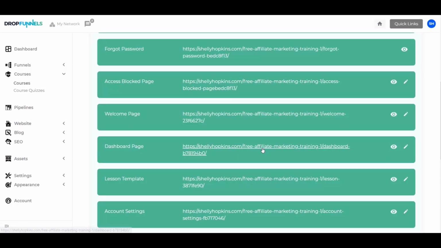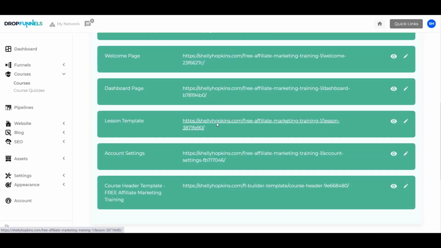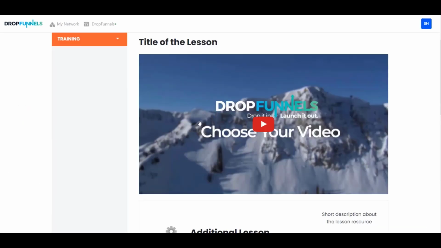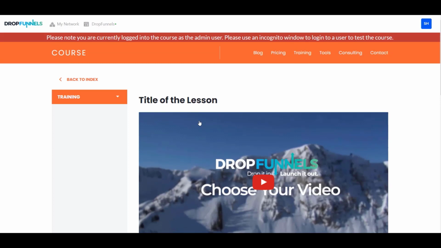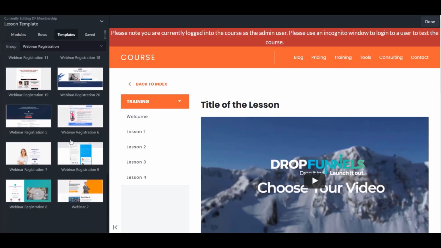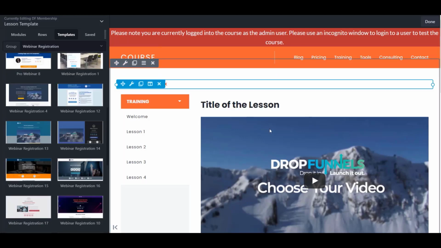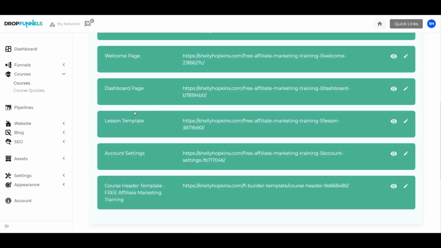This is your dashboard. All right, this is your dashboard page. And Mike Dillard is the one that this was created from. He's now on our platform and does a lot with it. Lesson template. And this is so cool because this can be changed. You can have any kind of different format that you want. If you click on DropFunnels here, you can change to different templates. There's all different templates that you can choose from. I liked this one. And you can change the colors and everything in it. And of course, you can create every page to be unique, which is freaking awesome.